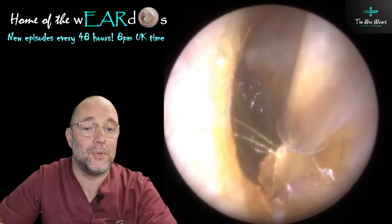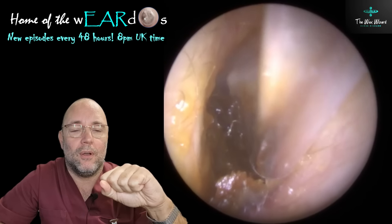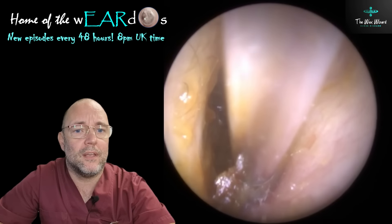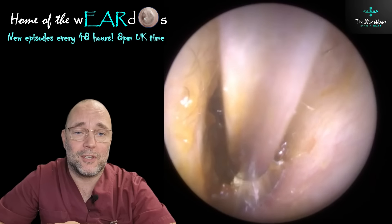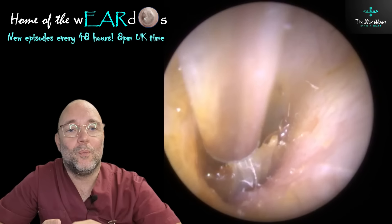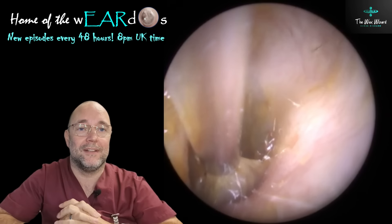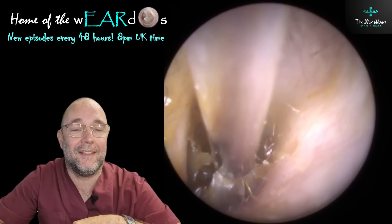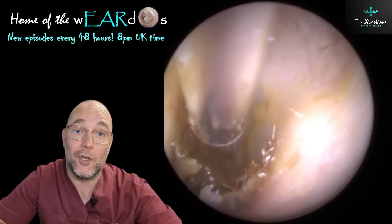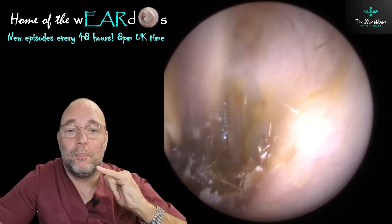Now, this wasn't a cotton bud. This lady had shoved a little finger in there, right like that. I was thinking in my head — are you sure? — because it's gone right down onto the eardrum. How on earth did you manage to shove that in there so deep, because the ear canal's not very big at all. Most people, if you push your finger in there — I'm not saying try it, please don't — won't be able to fit their finger in there. I really can't get mine in. Then she showed me her hands. She was quite a petite lady and her fingers were absolutely tiny, like two little toothpicks. So I thought, okay, I believe you — I imagine that's what you have done. She did it in this one, not in the other one, as you can see the difference between this one as opposed to the other. Still takes some doing — it's just one poke, that's all it took.